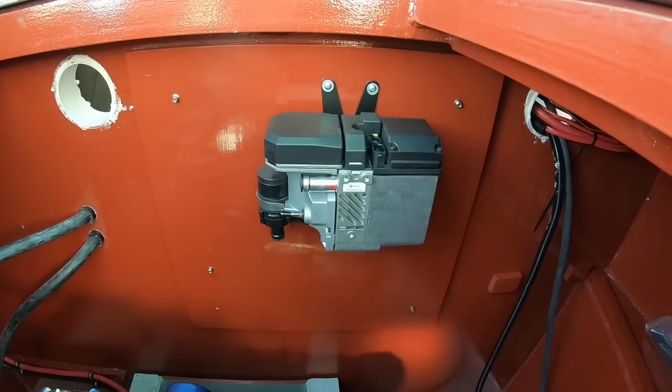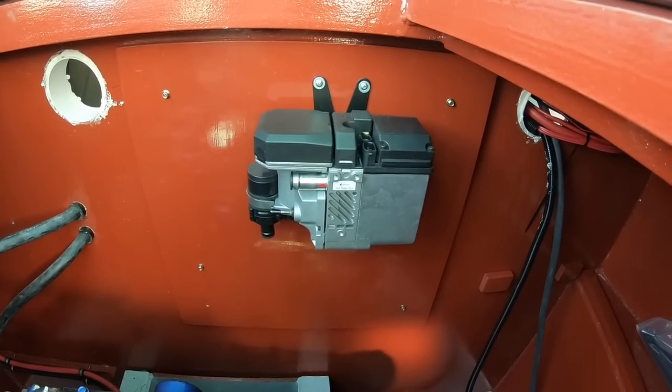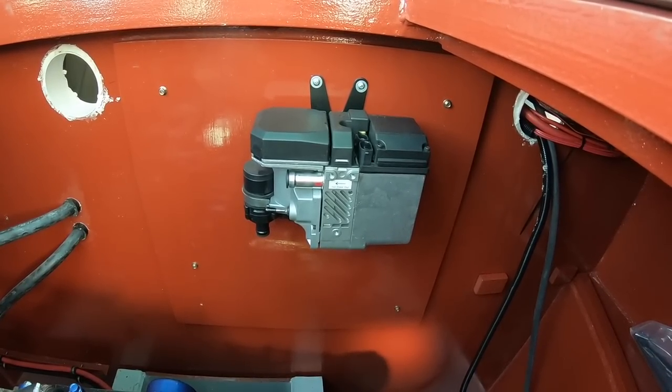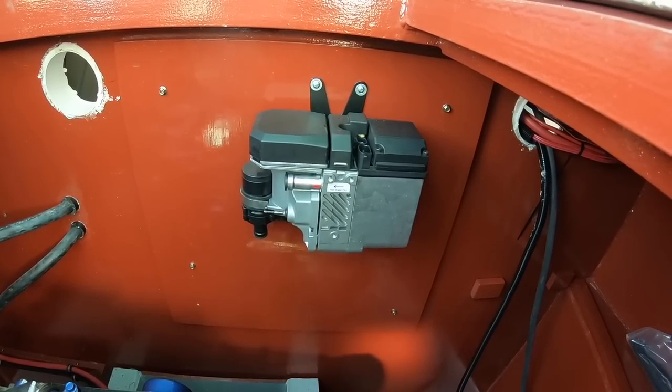This is a MX50 from MV Heating, based down in Southampton in the UK, and this is a 5 kilowatt diesel heater, which is going to provide the heating for the hot water and the radiators.